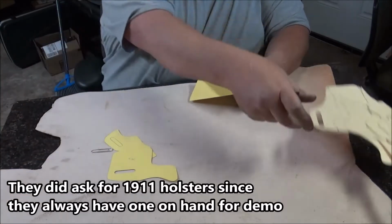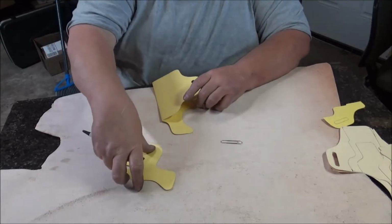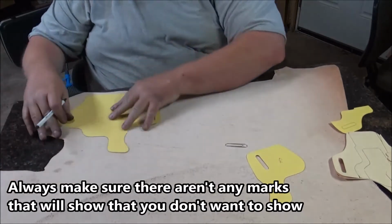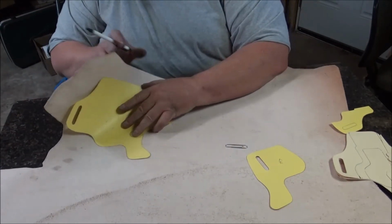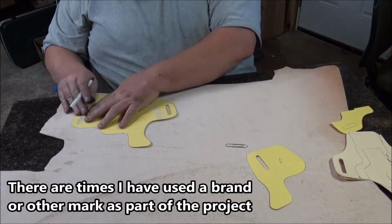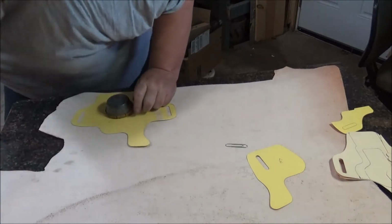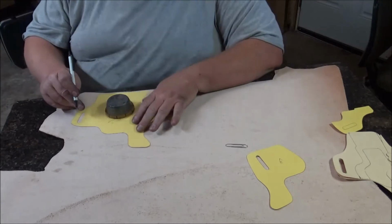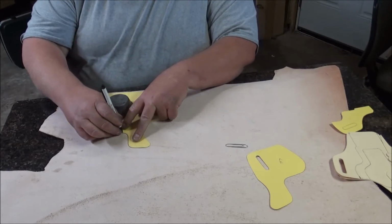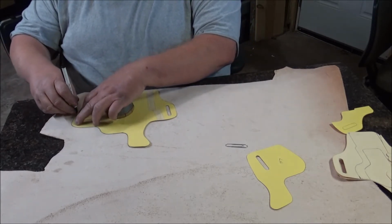So let's get, this is a stitch line. Let's get these at least drawn on the leather so I can get them cut. Should be okay right there. Need my weight. If I use the weight, the pattern won't move on me so easily. Mostly drawing this on with pen so that you folks can see it. Who am I kidding? I draw it on there with pen anyway.